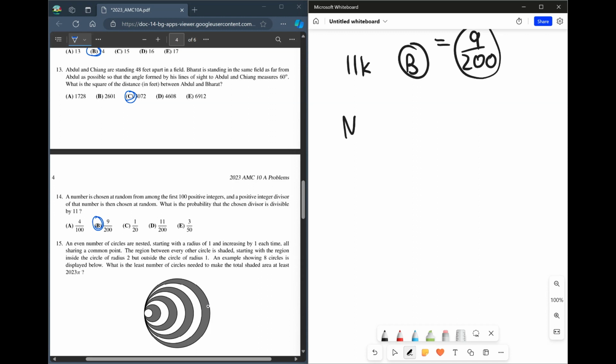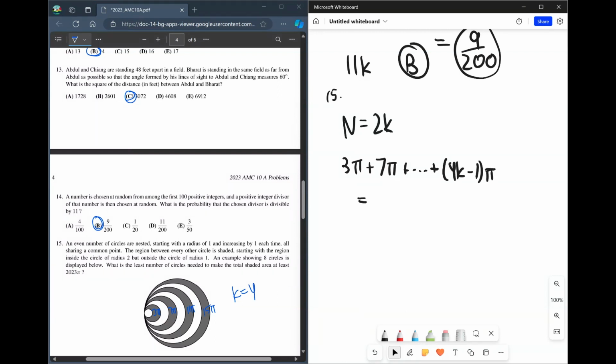So let n equal 2k. That's the total number of circles. For k equals 1, the shaded area ends up being 3 pi. This ends up being 7 pi, 11 pi because it's 36 minus 25, and 15 pi. So the case k equals 4 is shown. In general, when we increase k by 1, we increase the area in the next layer by 4 pi. So our answer is 3 pi plus 7 pi plus all the way to plus (4k minus 1) pi, so that there are k regions.